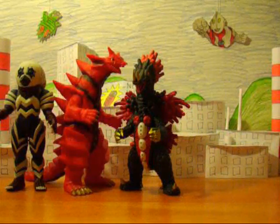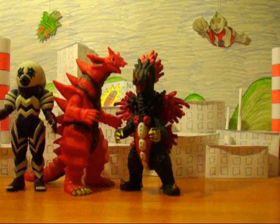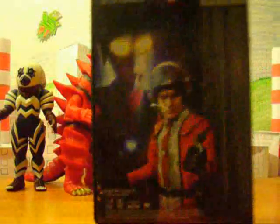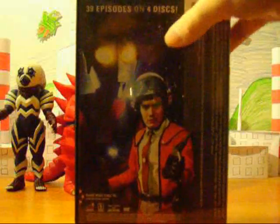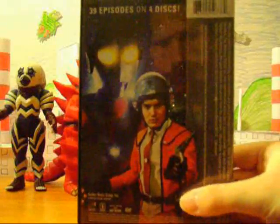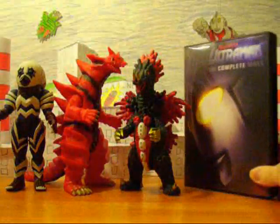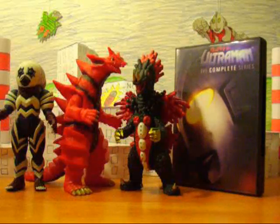I also bought this because I had some money left over. I figured I buy too many kaiju figures as it is, so let's buy something a little different. I decided to buy Ultraman: The Complete Series. For those of you who know the controversy behind this DVD set, please spare me — I know about the company Chayo and how they're trying to cash in on Tsuburaya. But honestly, this is the best way I can get Ultraman on Region 1 DVD. It does have all the episodes, and while the English version is cut up, at least it has the Japanese version intact. So yeah, I got Ultraman: The Complete Series.